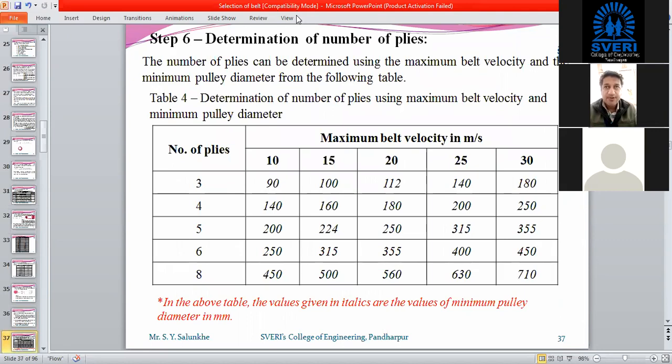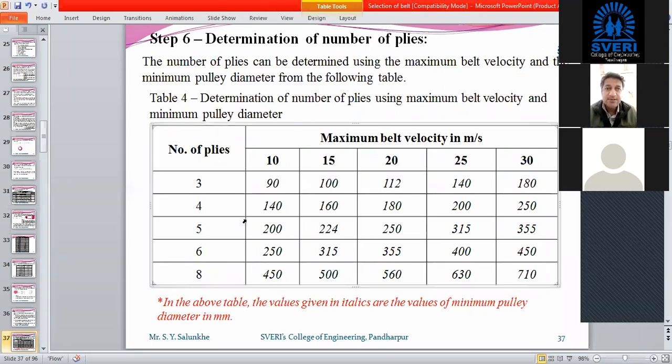Okay, if you don't have any question, we'll move to step number 6. In this step, we are going to determine the number of plies which we can use for the belts. For that, this table is used.